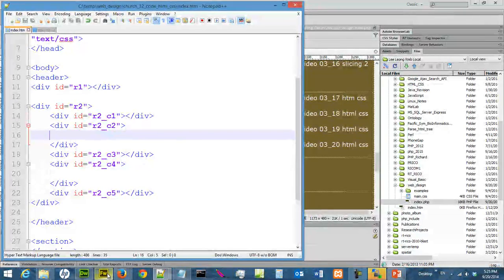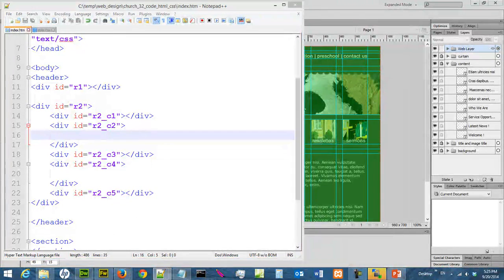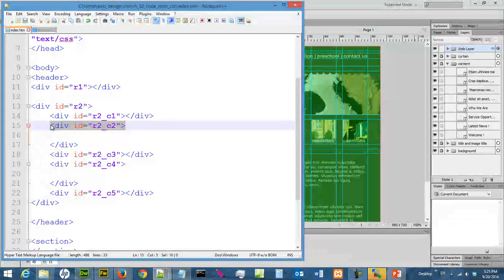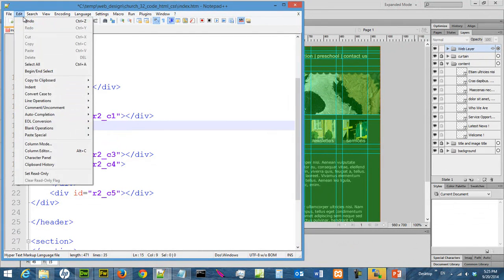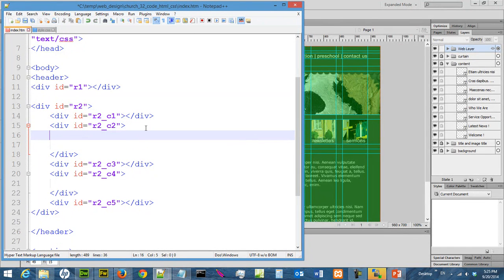So in our R2C2, we are going to have the first row here.